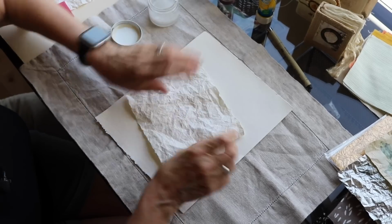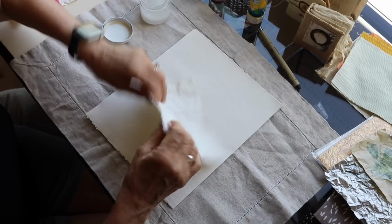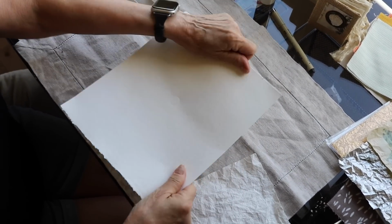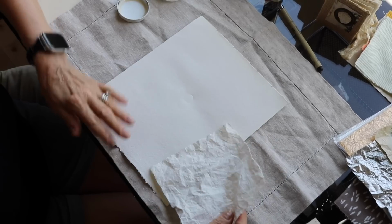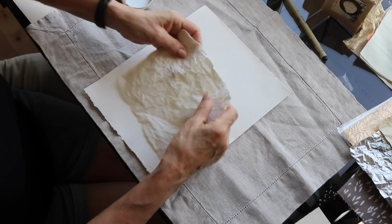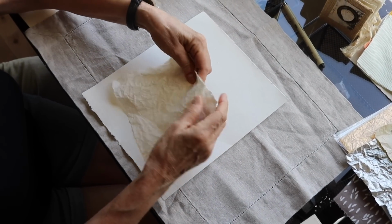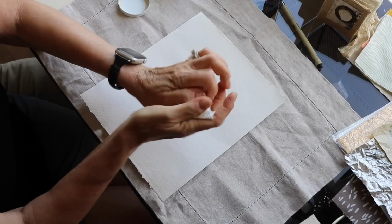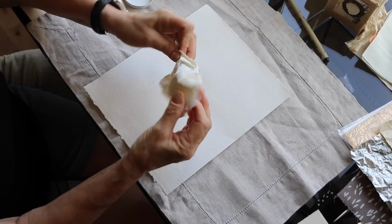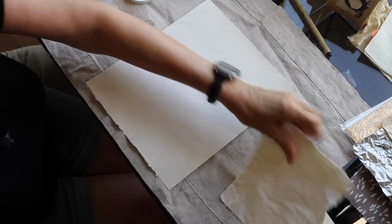One of the things I thought would be fun to do is to use khadi paper, since it has such a high rag content anyway, it's pretty easy to manipulate. I've been working on this piece, and I have a couple of other pieces that I worked on. I thought it would be really fun to use them to stitch with, and so that's what we would do. But first I want to share with you the technique.